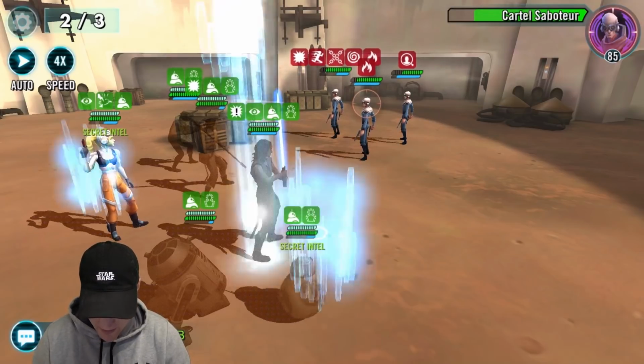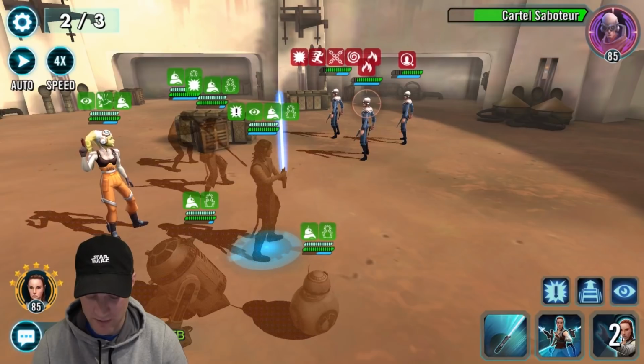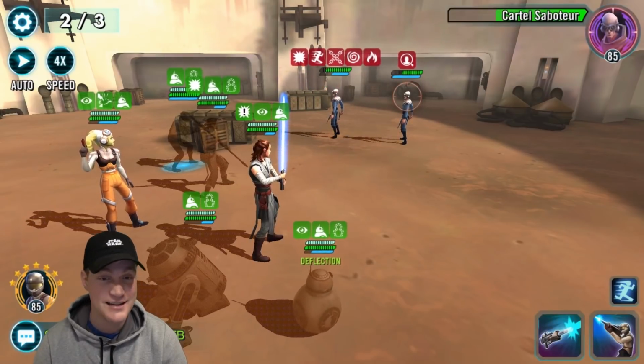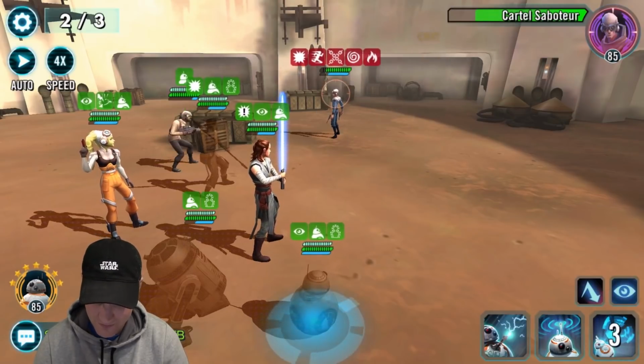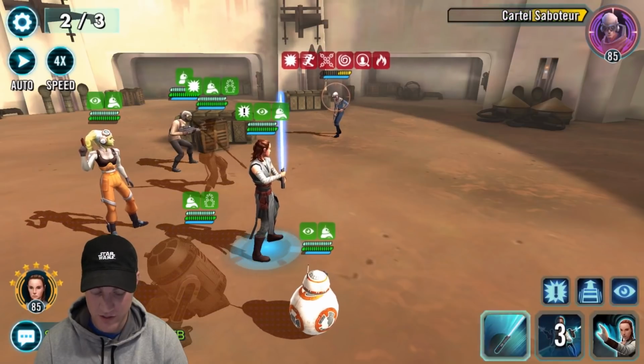We got some burning. Okay, use that again. Now we're going to call BB-8 to assist. The reason we're calling BB-8 to assist is to make sure he calls somebody else. It doesn't matter if she takes him out in one shot. Perfect. We're going to get to Illuminated Destiny next round, which is what I wanted to show you.